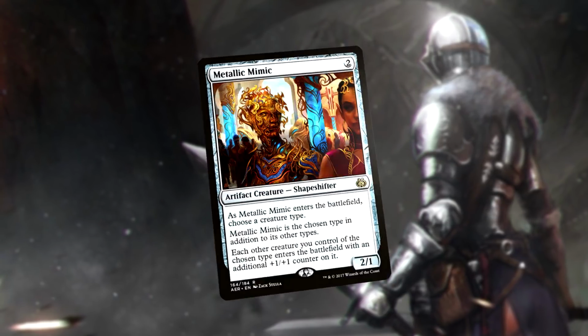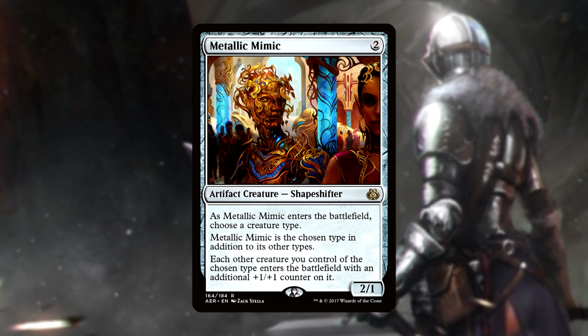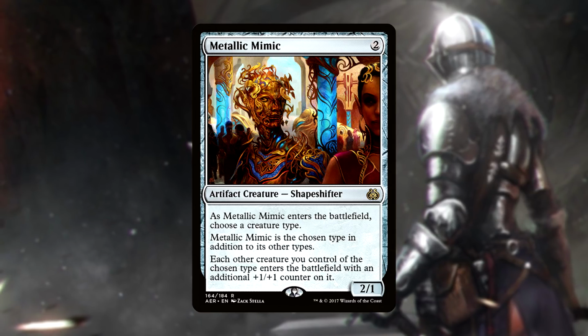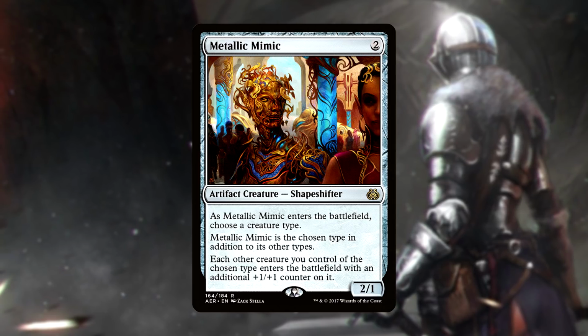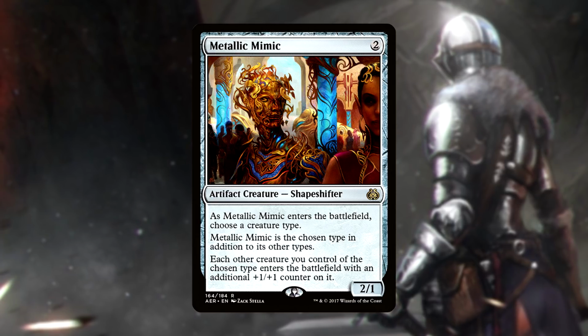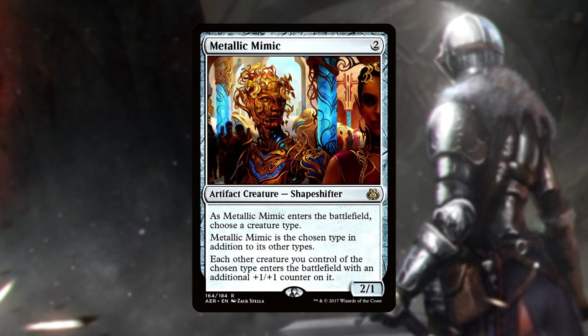Metallic Mimic is in there as our honorary knight, the shapeshifter. Have to have it in there in the tribal deck. When it enters, obviously you are going to choose Knights, and then all your other knights come in with a +1/+1 counter. Part of the skill of this is to get it to stay on the field, because it never stays on the field. I've had this killed more turns where it's come down than it has actually benefited me. But you have to have it in the deck, for those few times that you will get the counters on the other creatures. It's just absolutely brilliant.